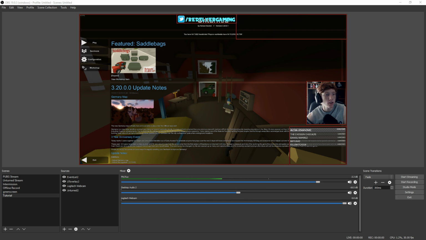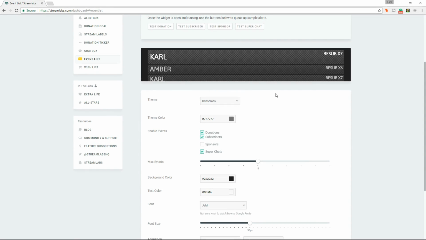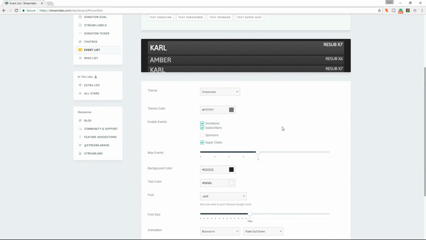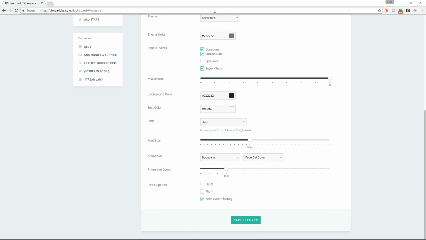Whoops, I just cut the video because I just showed my key because I'm stupid. But if you guys want, you can go on Streamlabs, and you can change how many go in the row. All you have to do is, let's see, I'm trying to scroll down far enough. Okay, now scroll down. Oh, I showed the key. No, I didn't. We're good. I thought I kept showing my key. Scroll down right here and go to max events. You can push it up to like 10, then go down, hit save, and move it over.